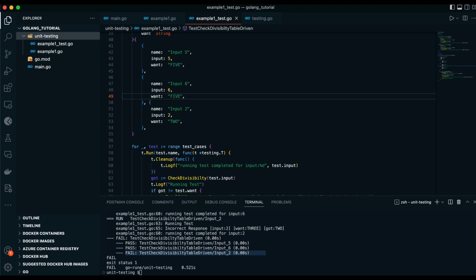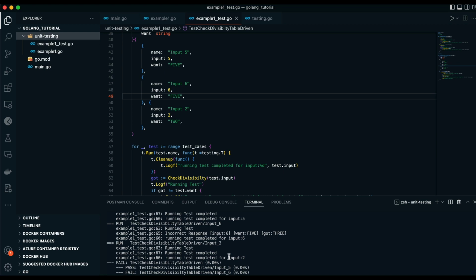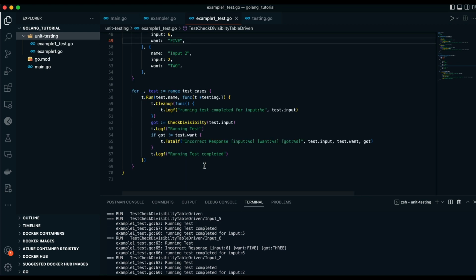Now let's run the code. You can see for input 5 it has printed running test completed, and running test completed for input 5.